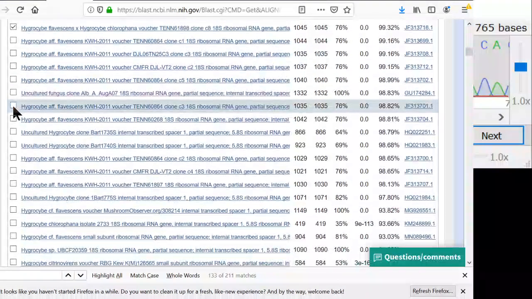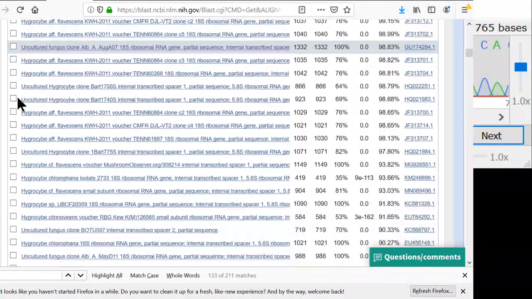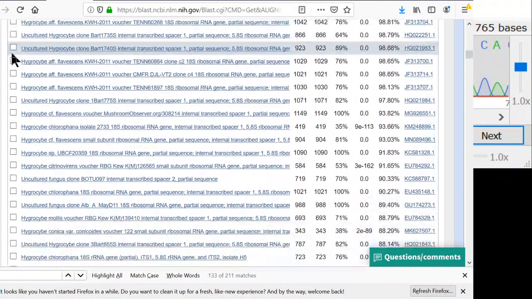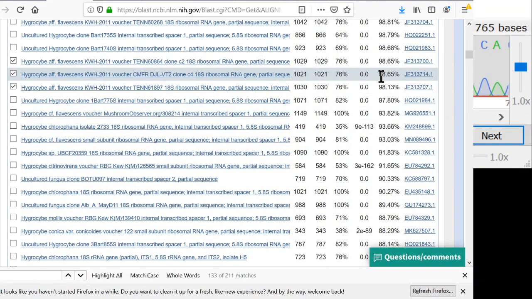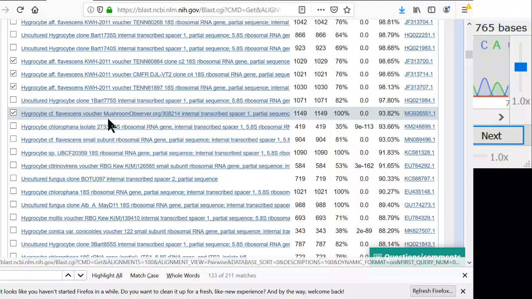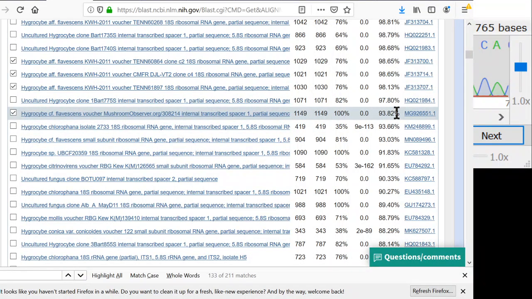And basically I'll just go down here and select whatever sequences I want to see in my tree. And here's another one that's claiming to be Hygrocybe flavescens, but this one is only 98% the same, so maybe it's a different species, like a sister species. Here's my sequence from California. You can see my sequence from California is also going under the name flavescens, but it only matches 93%.